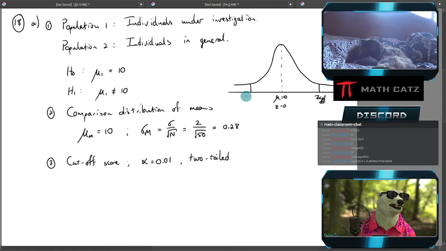plus or minus Z cutoff. Let's write a minus and a plus like that. So that 1% combined in the tail. So this will be 0.5%. 0.5%. Decimal equivalent will be half of this. So I'll have 0.005, of course. And then in here, I will have 99% of the scores.